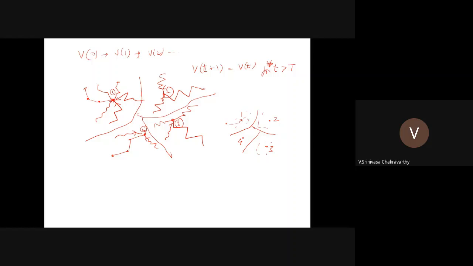And so think of any of these points from which you are starting as some kind of incomplete versions of this state, or noisy versions of this state, because all these points are somewhat close to this state number 1. So therefore, you can think of all these points as incomplete versions of state 1. So if you start from any of these points, you'll end up in state 1.